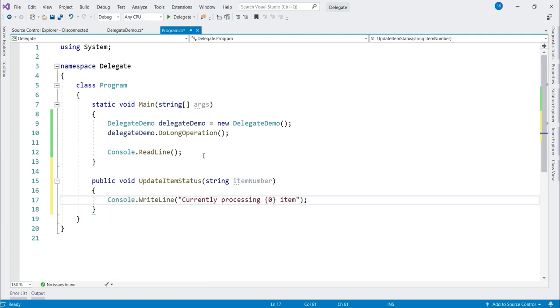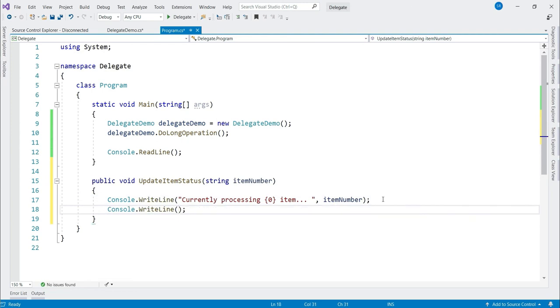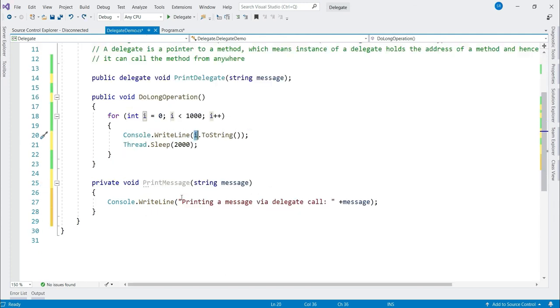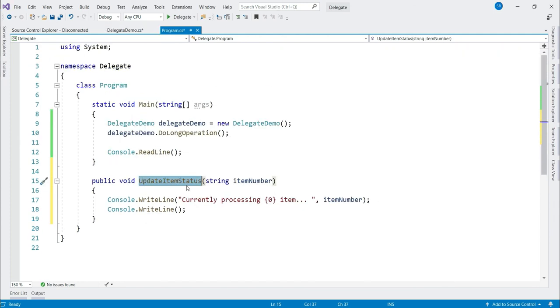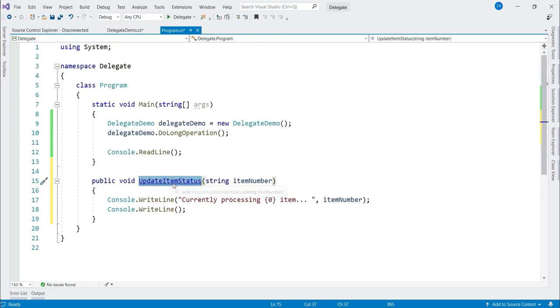Currently processing item, item number. Let's give a line break. Now, this is the method that you want to call back from here. So you would like to pass this method reference to this method. So let's do that. UpdateCallback, and pass this method.